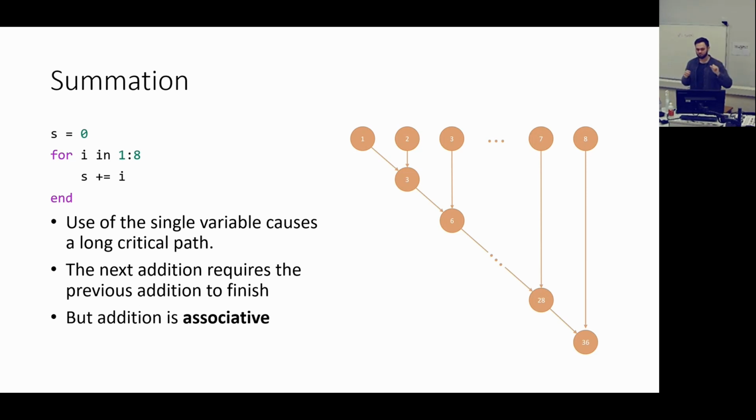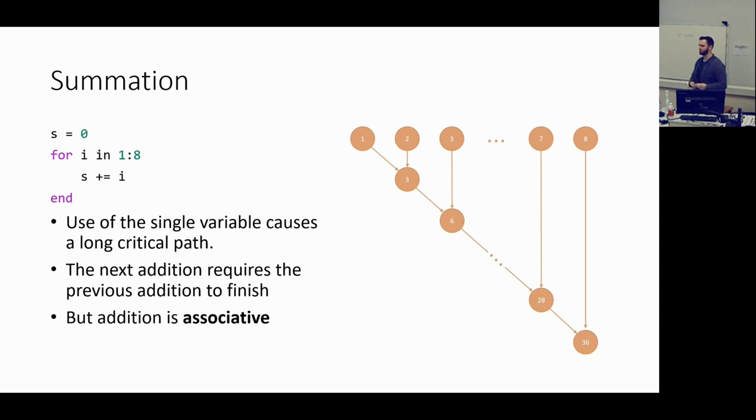But the main thing to notice is that addition, like most binary operators, is associative, so you can swap the order in which you do these additions and get the same result.